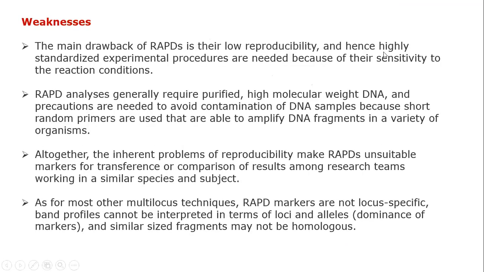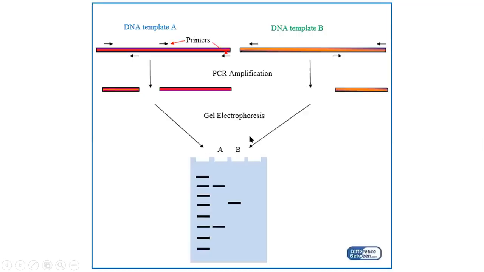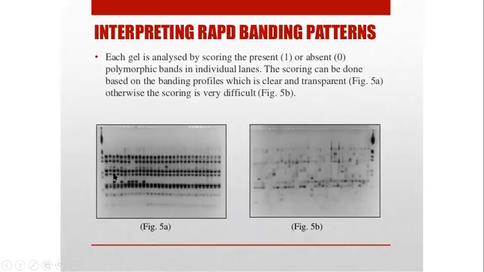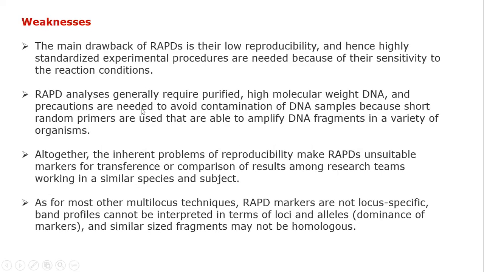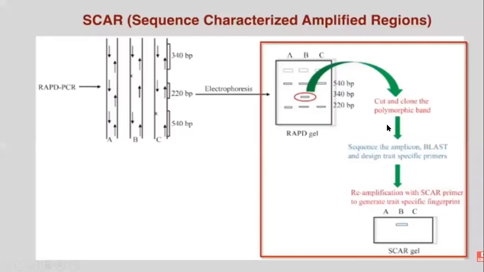You look into the weaknesses. One of the biggest weaknesses is reproducibility. For example, maybe the PI, being the expert, gets this kind of pattern in one experiment. Then 1 month or 2 weeks later, he repeats the same experiment and finds a different gel. Somehow the primer didn't bind properly, the annealing temperature was somehow random. So he may not get the same gel again. You need to repeat it several times to get a reproducible pattern. That is one of the weaknesses in RAPD. You go and look into that in limitations.